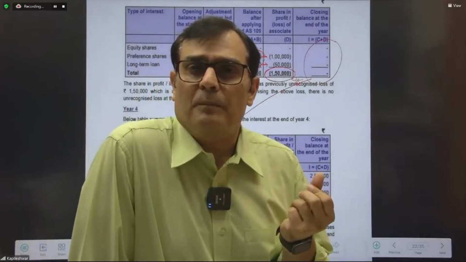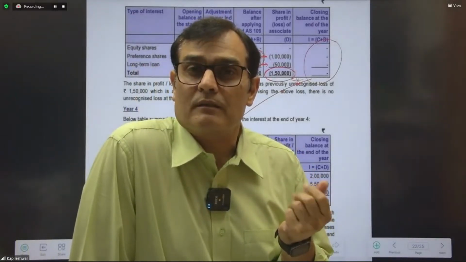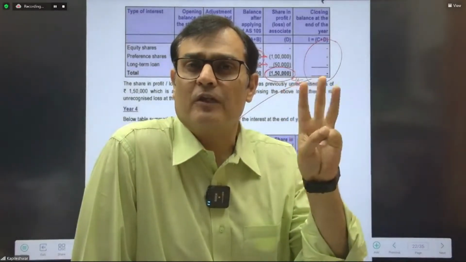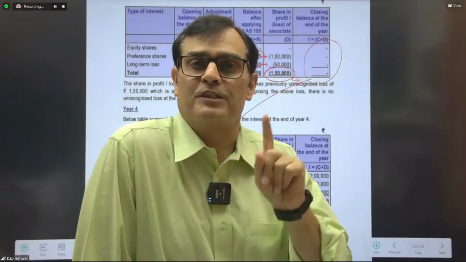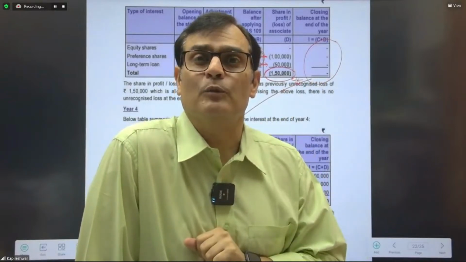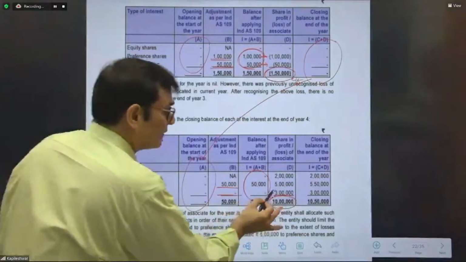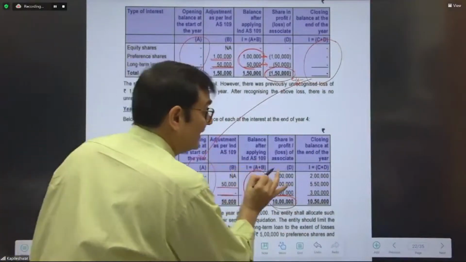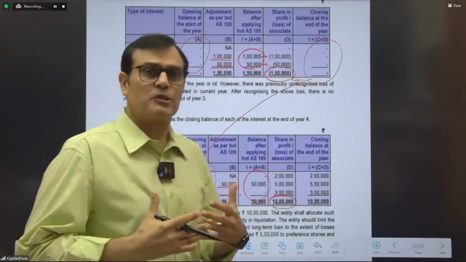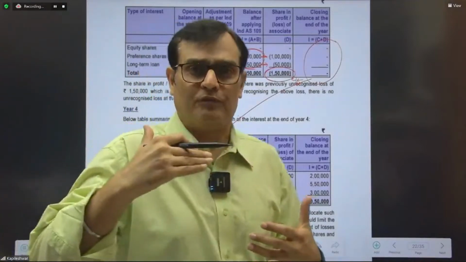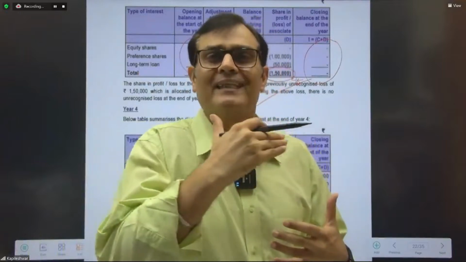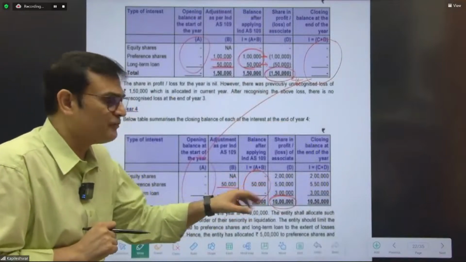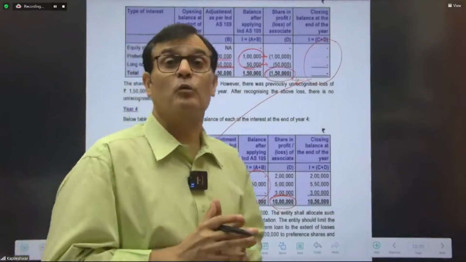This 10 lakh profit will be divided in the reverse order of how the losses were allocated. Losses were allocated to equity, preference, loan. Distribution of profits: loan, preference, equity. First out of this 10 lakh, the loan holder gets money, then preference gets money, and then equity gets money. So when the losses come, you kill the equity first, then the preference, then the loan. When the money is to be paid, you pay the loan, then the preference, and then the equity. But to what extent?